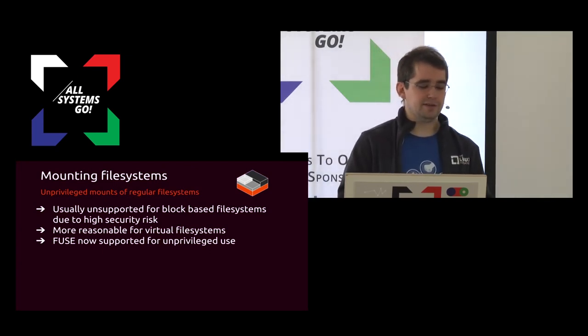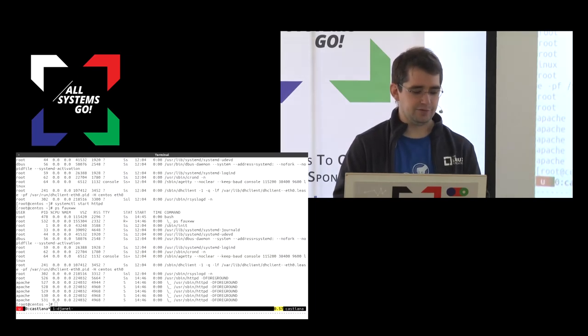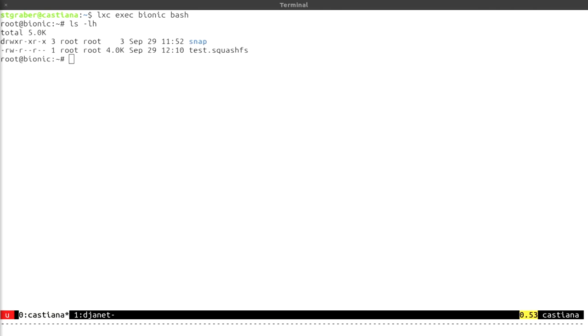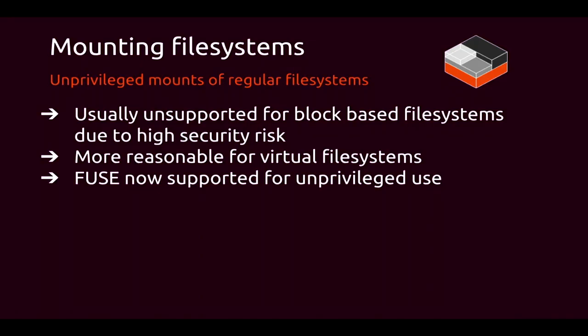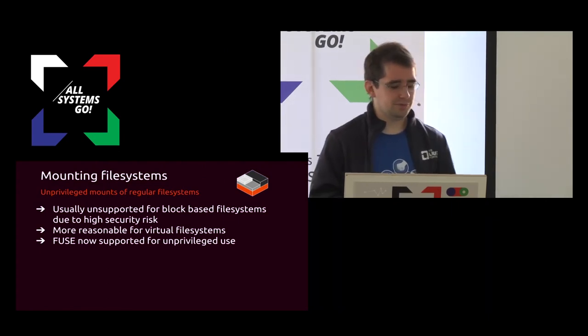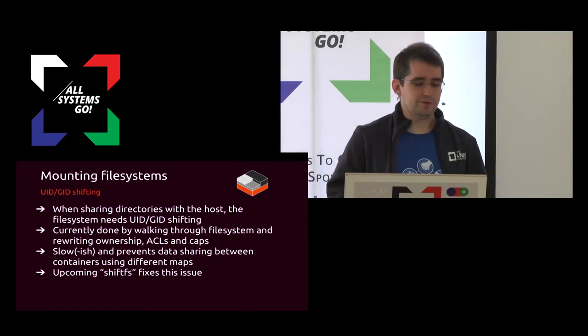One thing that has been done is FUSE. So we can actually mount anything that FUSE supports. And we can see that here. I've got that container. That container's got a squashfs. And I can mount stuff, and that works just fine. So that's unprivileged FUSE support that's been merged, I think, in 4.17 or 4.18, thereabout. Took a while. We had it in Ubuntu for a long time, but upstreaming it took a while. So that's one way of doing things.